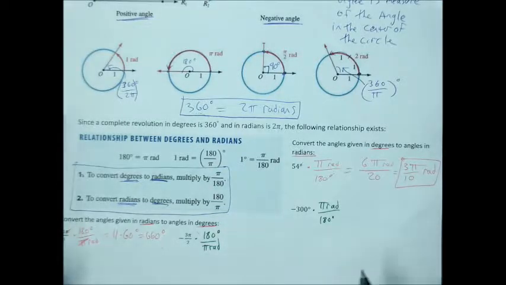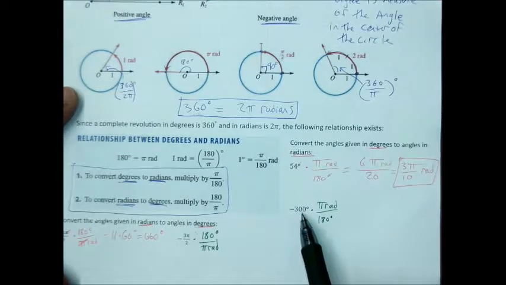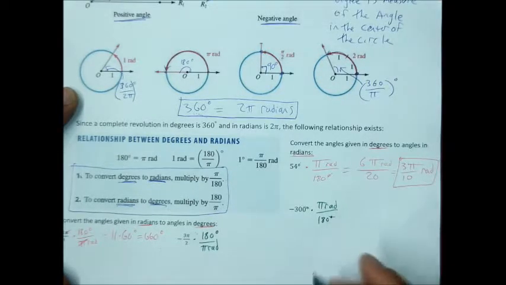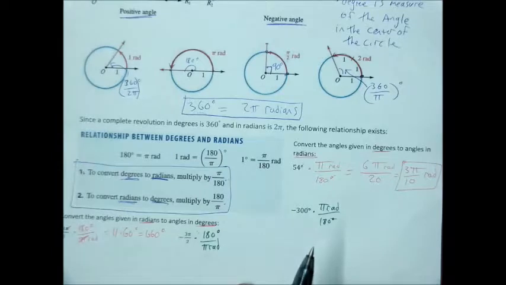All right, I'm going to go through these answers now. So remember in this first one, when we're changing minus 300 degrees into radians, the way to remember is we want to cancel out that degree sign and we want to end up with a radian. And so when you divide by 180 degrees, the degrees end up canceling and you'll end up with a radian afterwards. That's a good way to remember these formulas, is what I'm trying to say here.